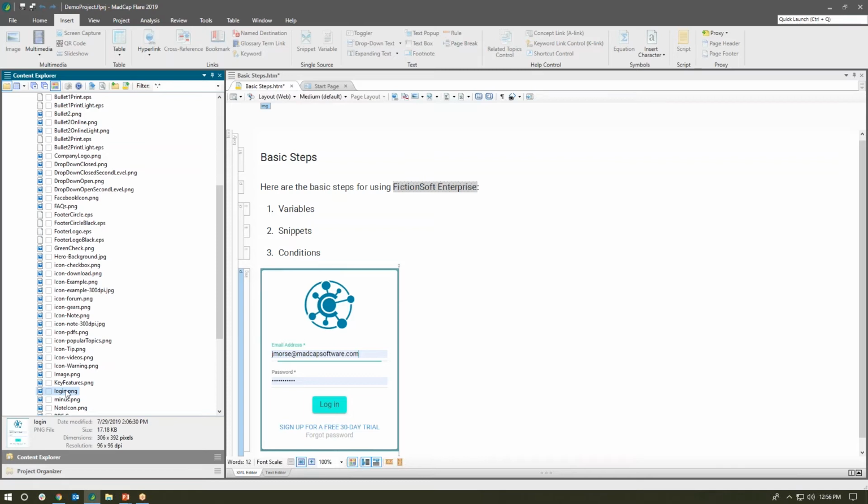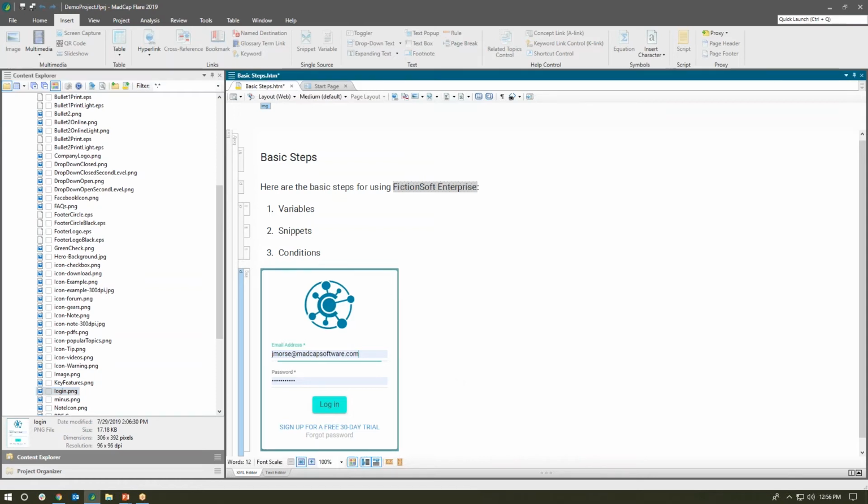So now I can use it again in any other topic. And because we've inserted into our topic by reference here, if somebody internally decides that this login screen needs to change, or you've got new UI or new colors, you have to update the user guides, the training manuals, the knowledge base. Everything has to reflect that new UI. Well, you don't have to go into the thousands of places where you've inserted that image. If you have a new image that's called login.png, you can swap it out here. Everywhere you've used that image, it's going to update for you.